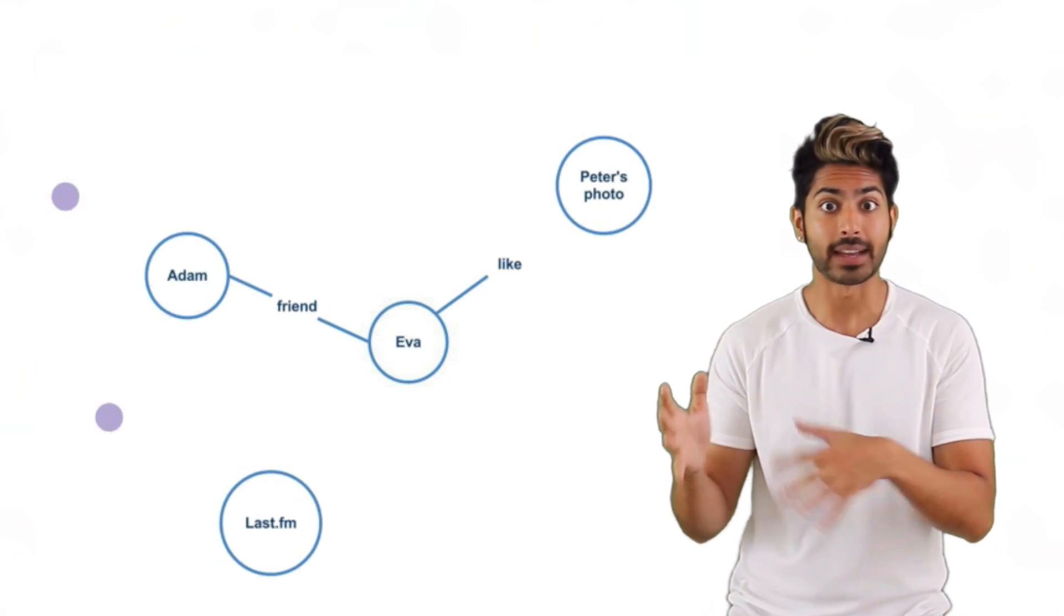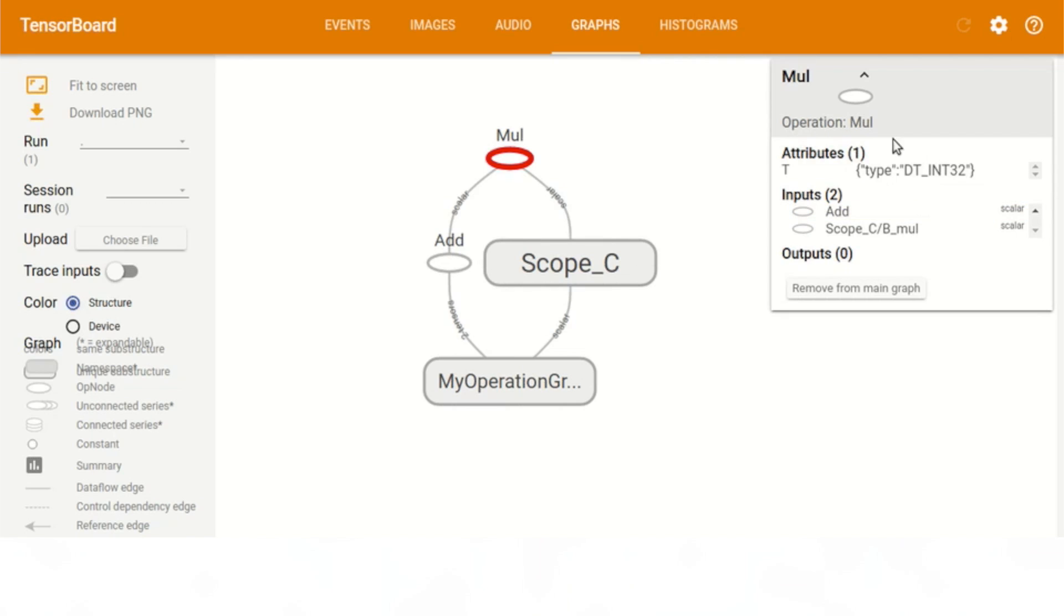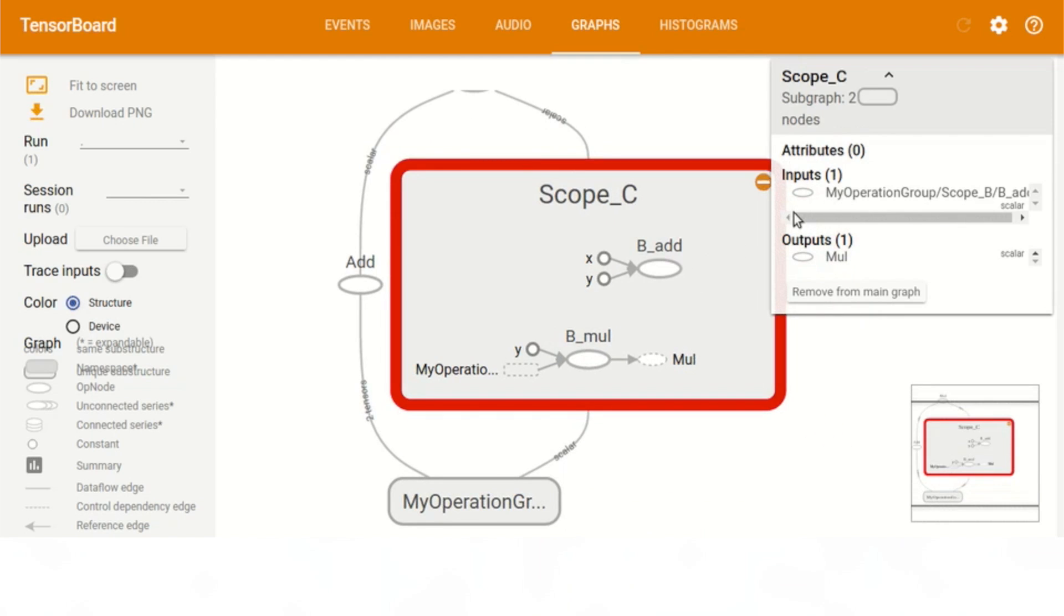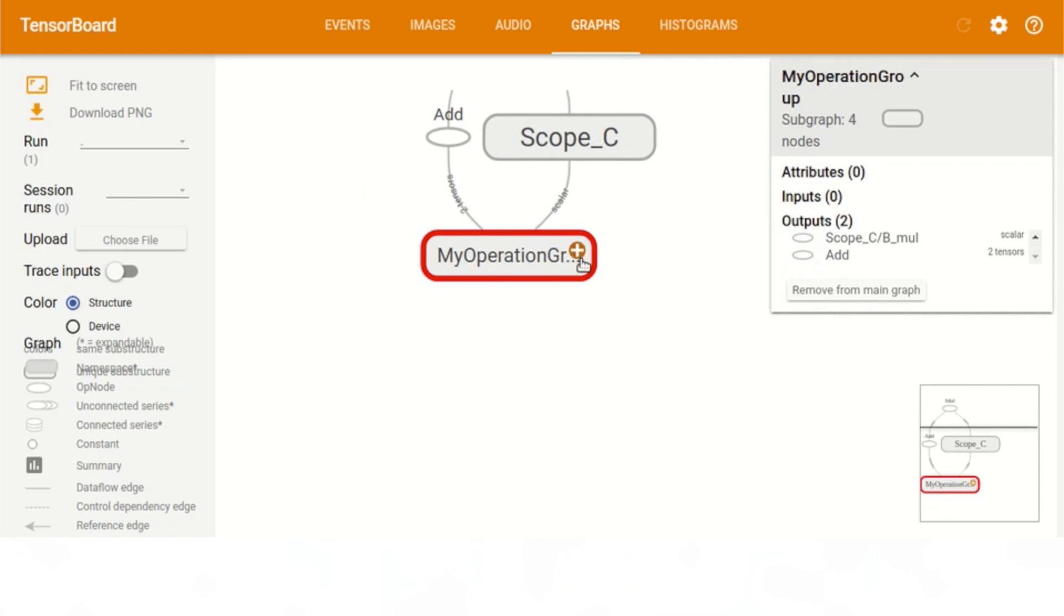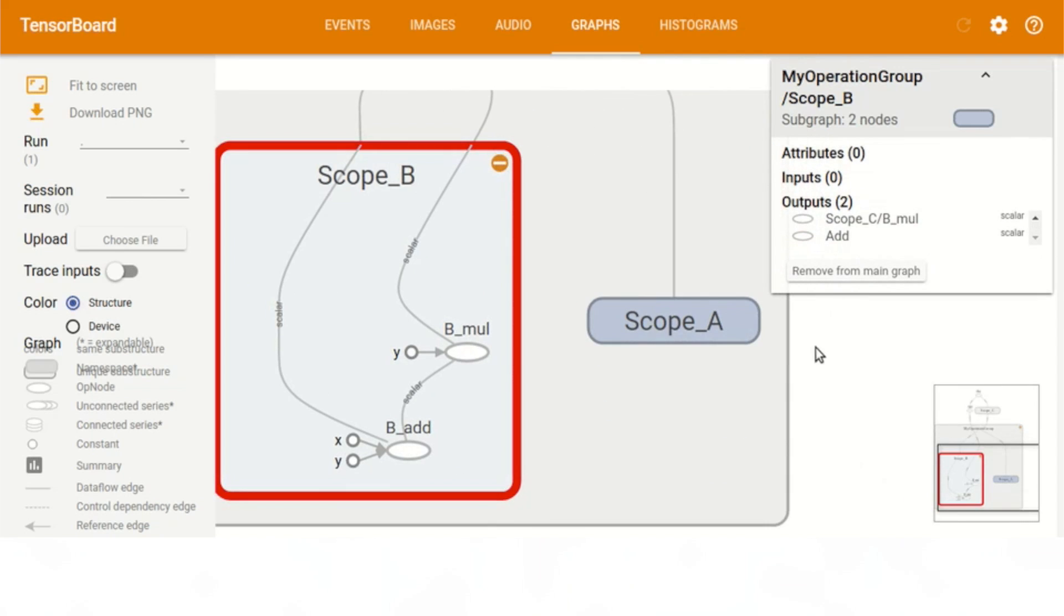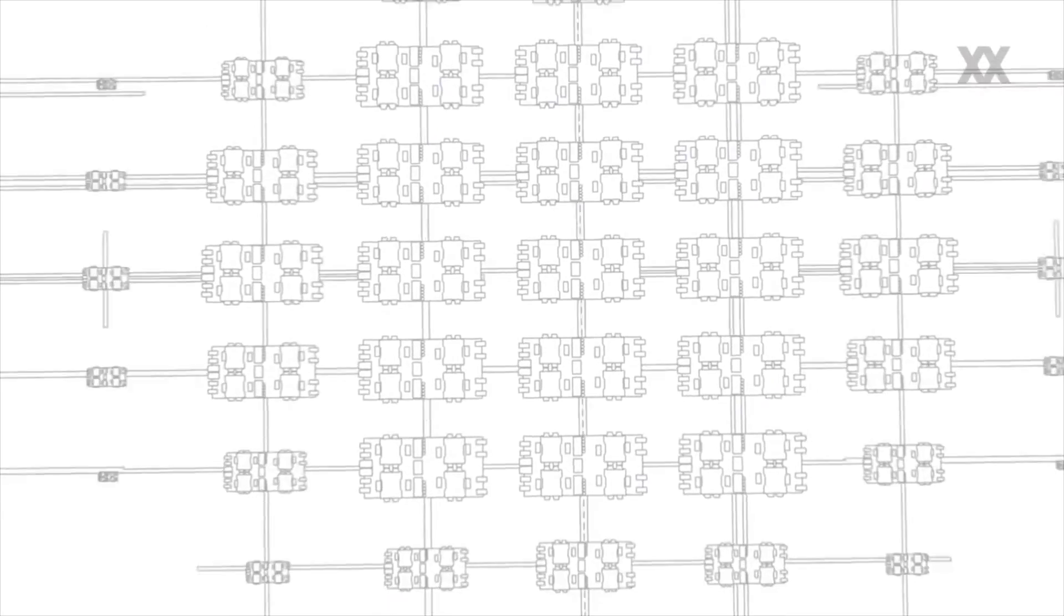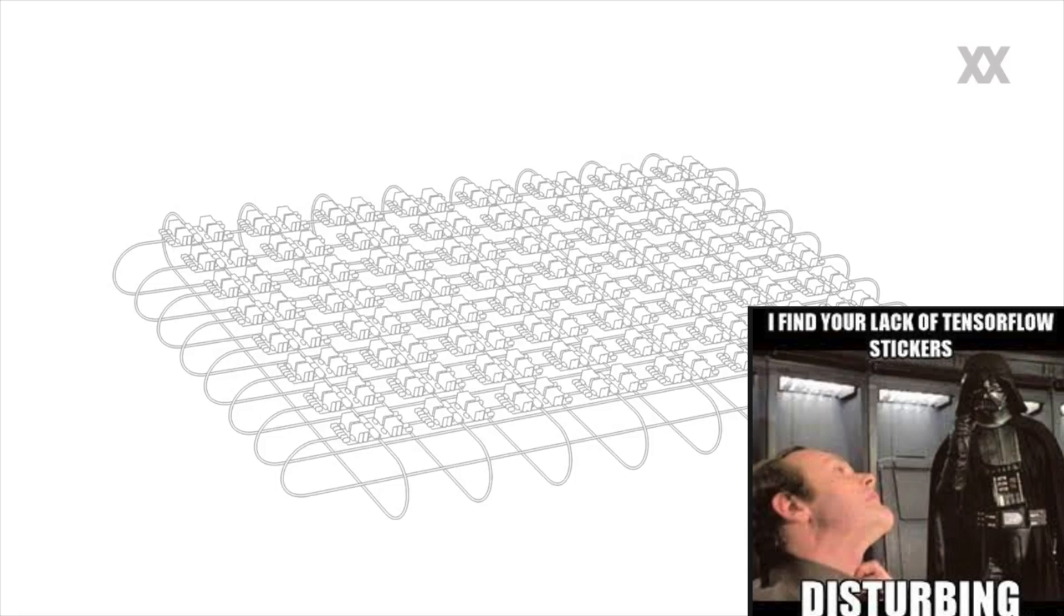You could represent a social graph that contains friends of friends of friends as a higher-order tensor. This is why Google built a library called TensorFlow. It allows you to create a computational graph where tensors created from datasets can flow through a series of mathematical operations that optimize for an objective. And why they built an entirely new type of chip called a TPU or Tensor Processing Unit. As computational power and the amount of data we have increases, we are becoming more capable of processing multi-dimensional data.